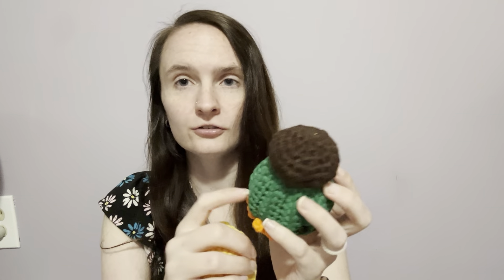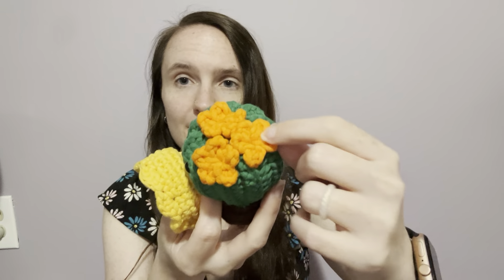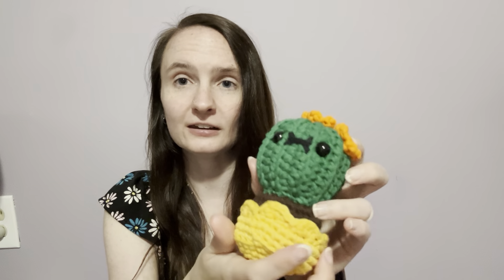I knew I would have everything for a project besides my scissors and my hooks. This one came with a hook, but I use my Clover hooks, so I have my notions case with hooks, stitch markers, scissors, and things like that — I just brought that with me. The kits do teach you new techniques. This kit in particular taught going in rows and working in the round. They had you close up one piece and make stitches then work in the round, and you chained here to make these parts. So it taught lots of different techniques and I really liked that.